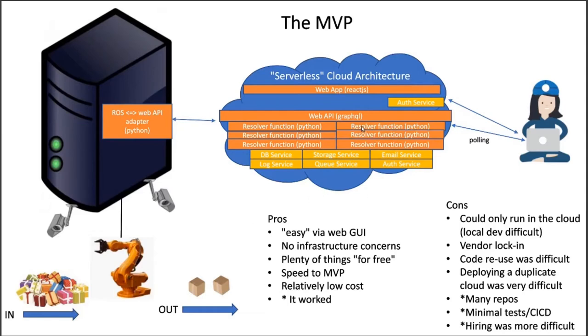Also, each of these serverless functions had their own repos in source control, right? We use GitLab, and GitLab's another great open source thing. So GitLab had individual repositories for each one of these serverless functions and more. So we had lots of different repos to keep in sync, and there was minimal CI/CD, minimal unit testing, and again, it is an MVP, right? You want to fail fast, you want to get it to market fast. So this did serve its purpose.